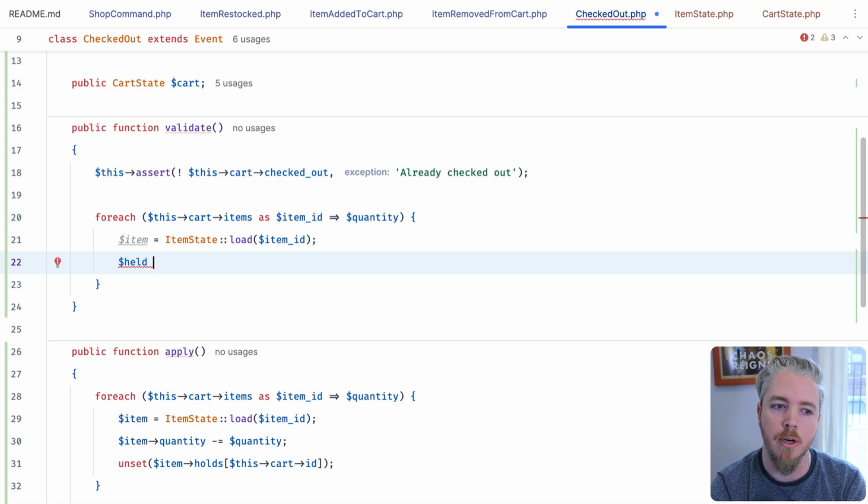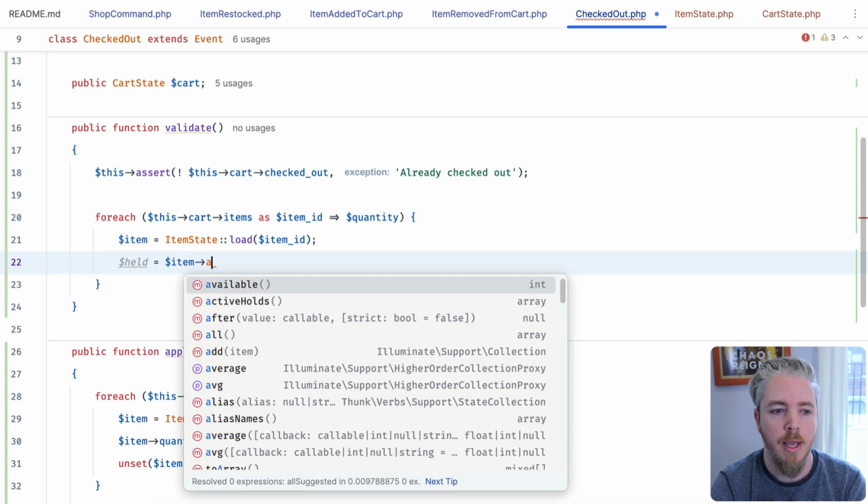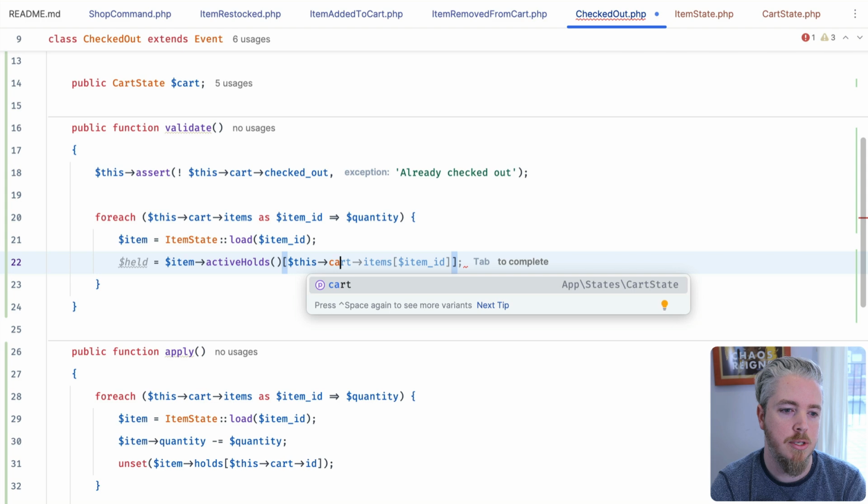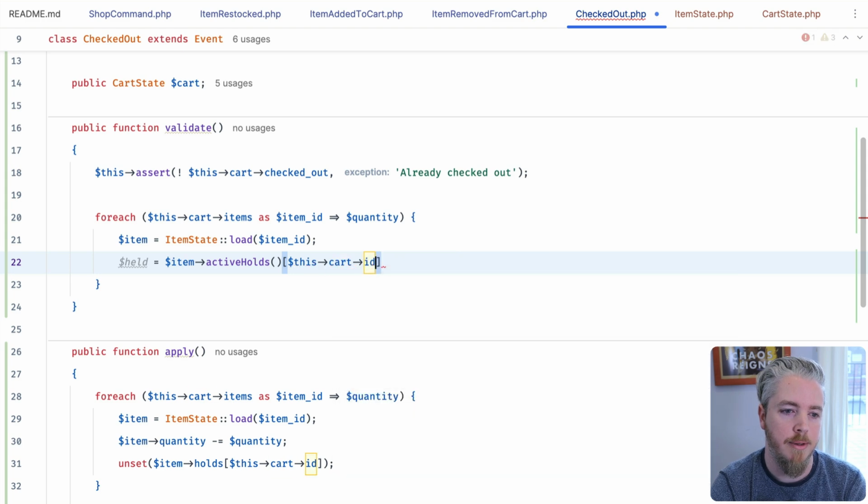We can't use our quantity helper because that's just doing a sum of all the holds. But we need to account for the hold of this specific cart. So we're going to say item active holds this cart ID, right? That gets us the active hold for this cart if it exists. And then we want to get the quantity. And if that doesn't exist, we just want to get 0, right?